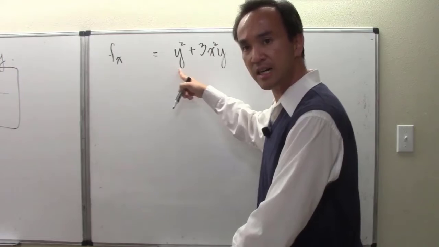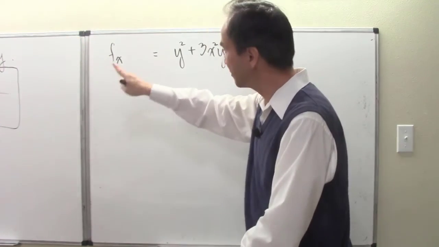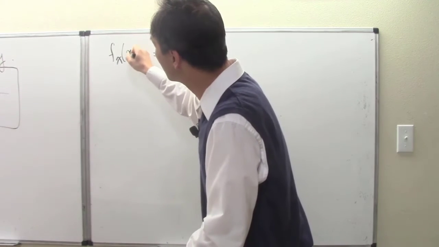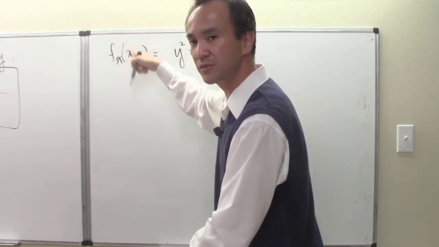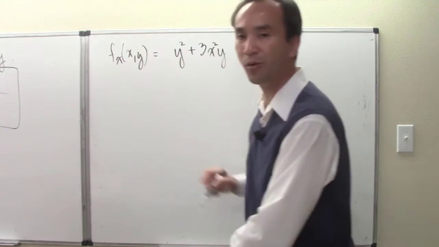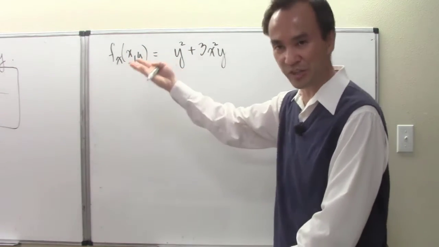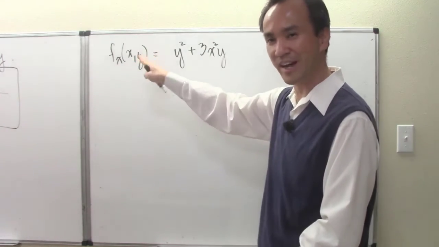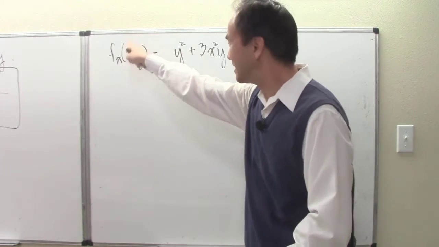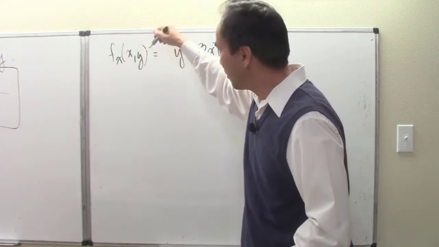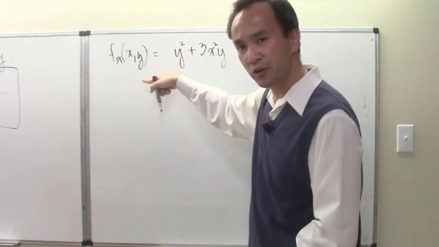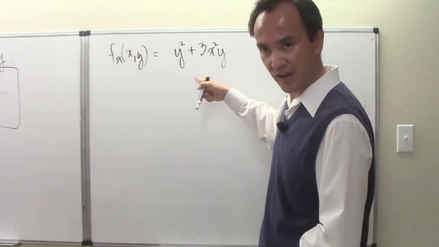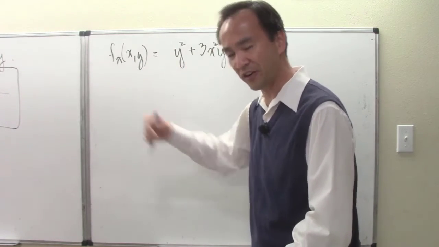In the end, it's not the exact same function as in the beginning, but it's another function of two variables, x and y involved. And that is the reason why formally I wrote earlier f sub x with, in parentheses, x comma y. But like I said, usually for short we just write f sub y, and that's good enough. But this is the formal symbol. Now I kind of explain the reason why we have that notation in parentheses x comma y: it indicates that a lot of the time these general derivatives we're finding are functions of x and y. Again, they are another function of x and y.